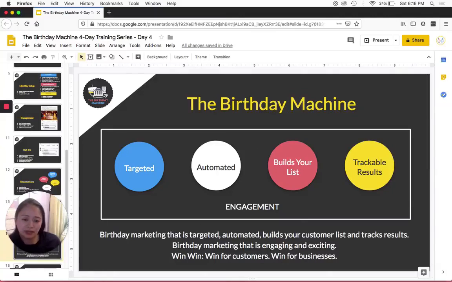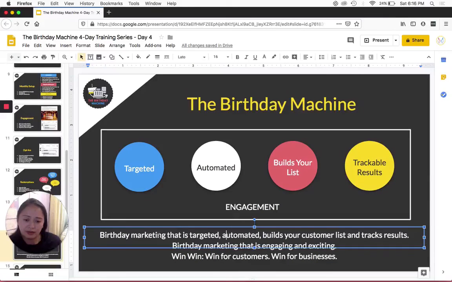So yeah. The birthday machine is birthday marketing that is targeted, automated, builds your customer list, and tracks results.